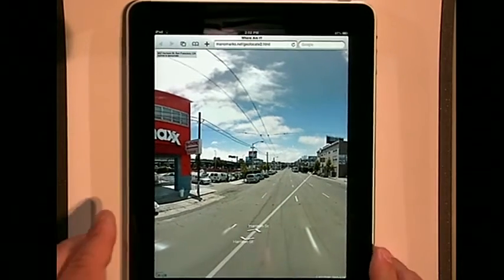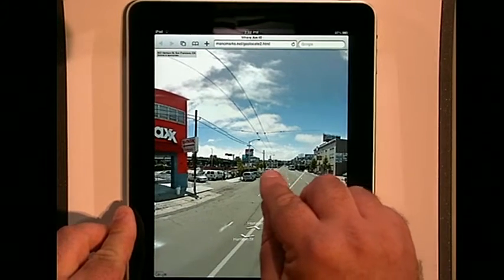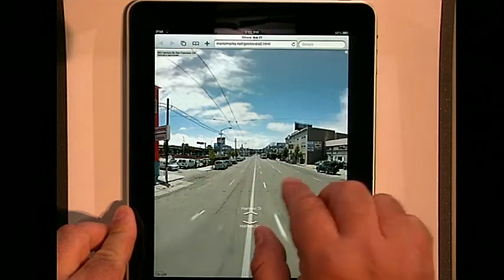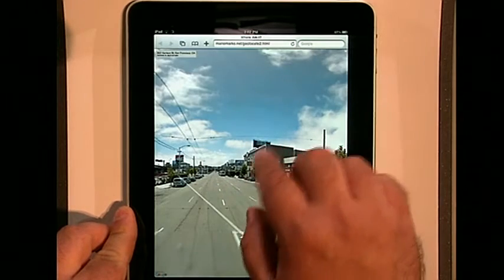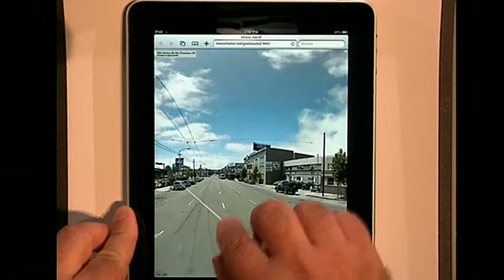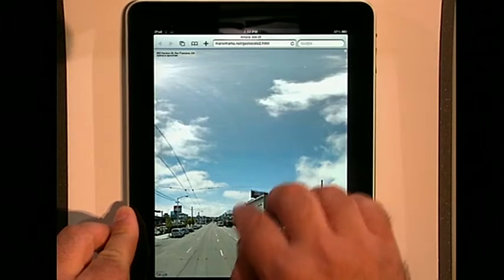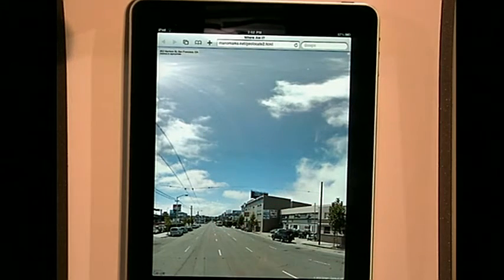That's one of the things you have to prepare when you're doing these presentations. You can see it's moving a little bit more slowly than it would on the web because this is doing HTML4 Street View instead of WebGL, which is, I believe, our most performant version of it.